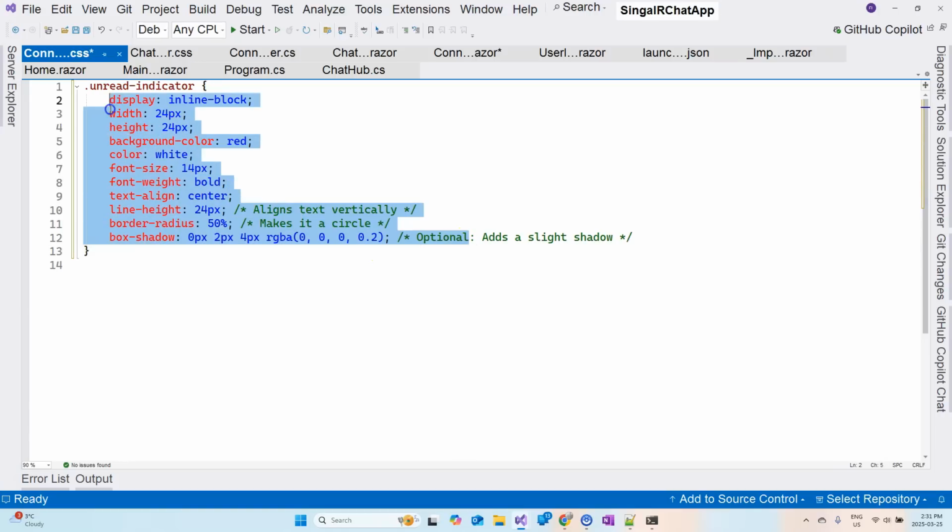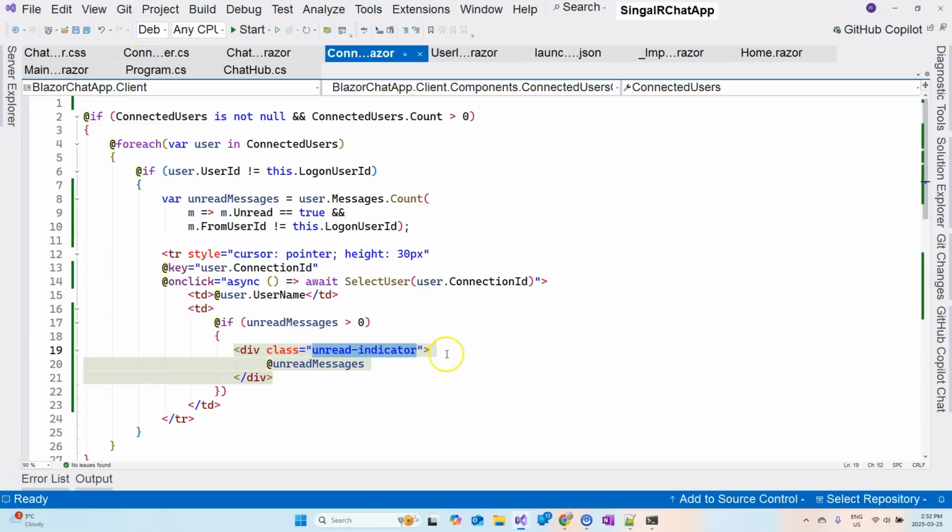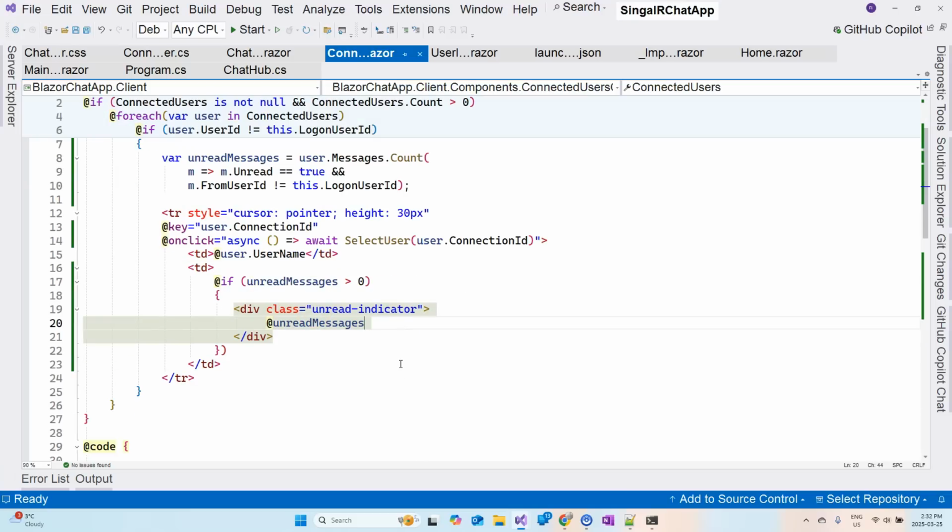And this code is actually generated by AI, so Copilot. In Copilot, you can describe what you want, and it's going to give you the code. So you don't have to always code everything yourself with the AI. All right, so I have this, and I hope this AI generated code is going to work for me pretty well. And I believe this is enough to show the unread message count.